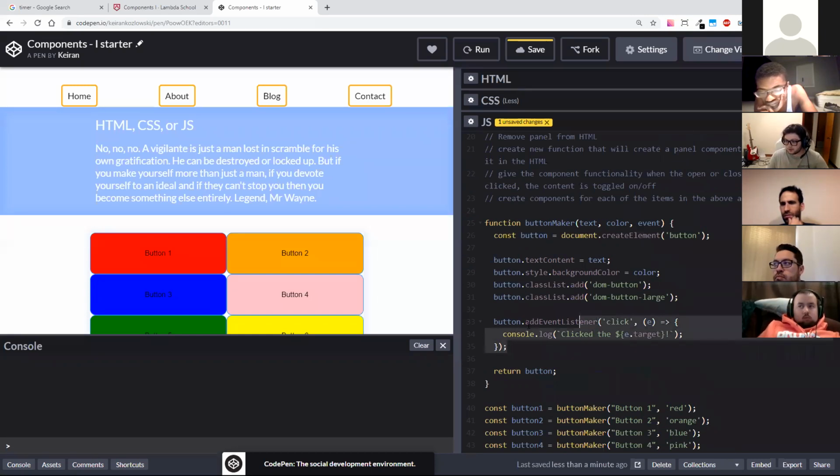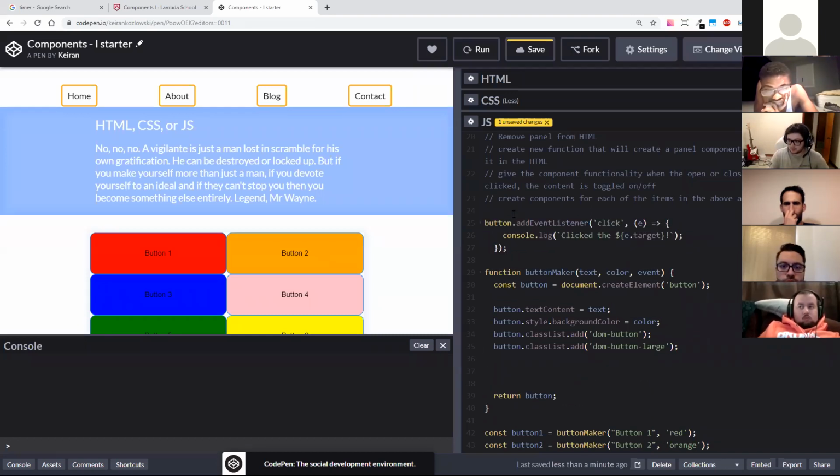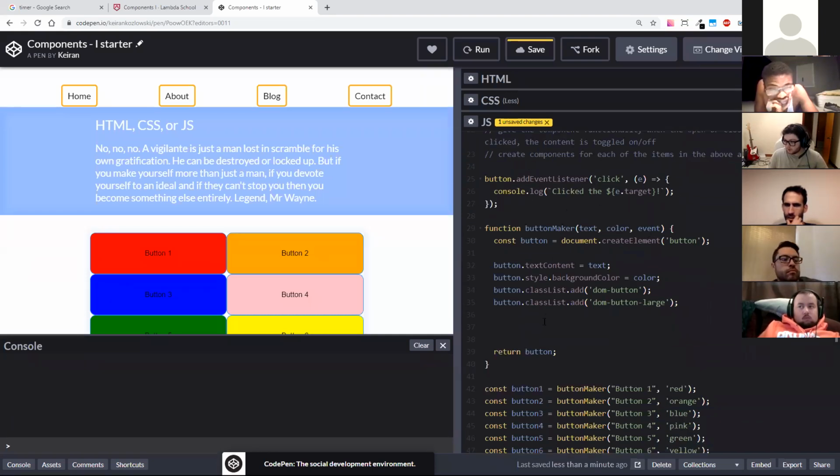I can pretty much just grab this. Button. Let's see. Event. Button dot.